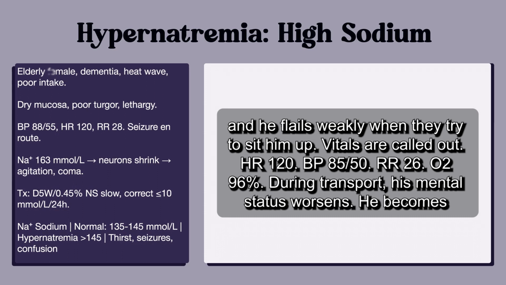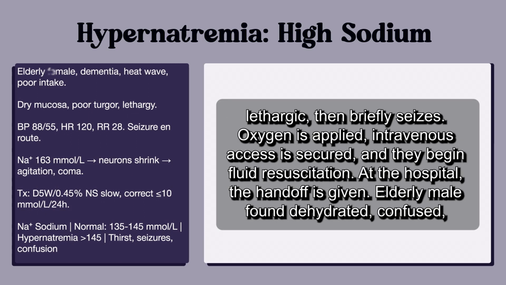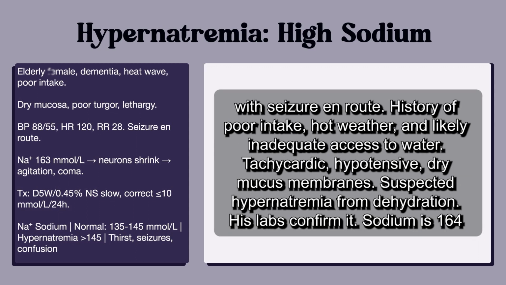During transport, his mental status worsens. He becomes lethargic, then briefly seizes. Oxygen is applied, intravenous access is secured, and they begin fluid resuscitation. At the hospital, the handoff is given. Elderly male, found dehydrated, confused, with seizure en route. History of poor intake, hot weather, and likely inadequate access to water.